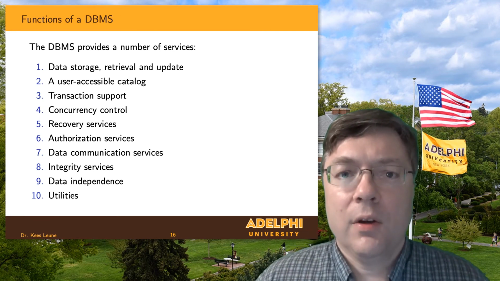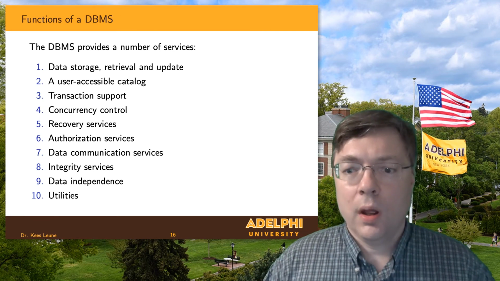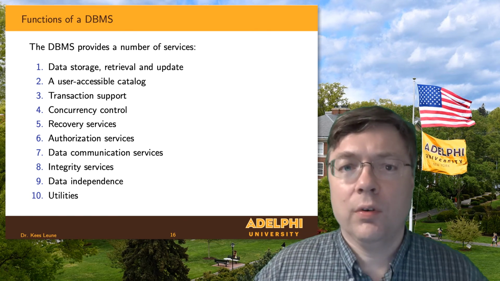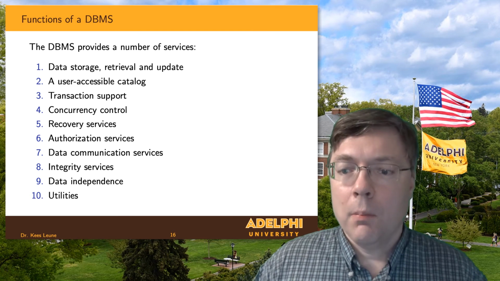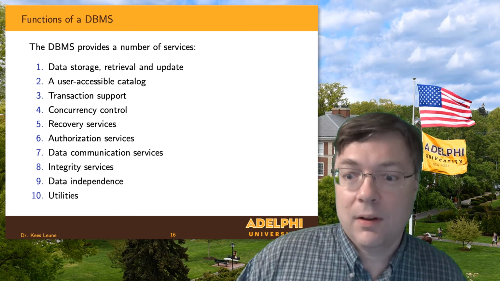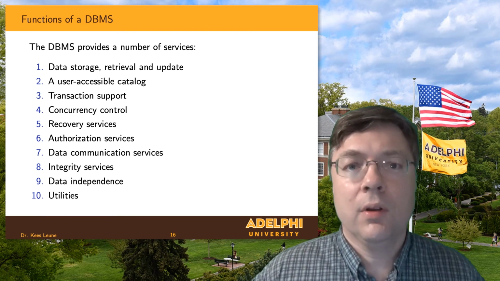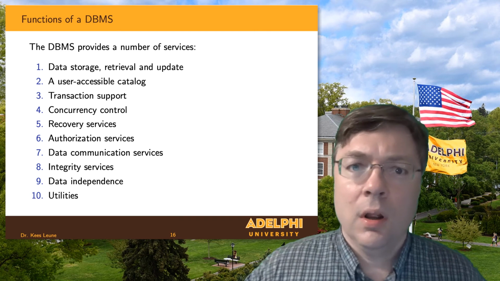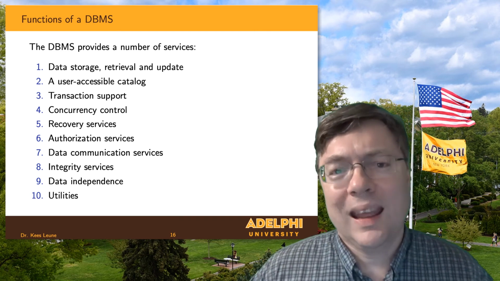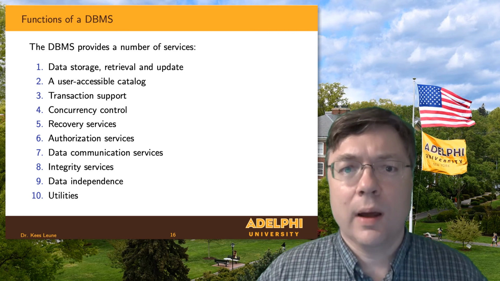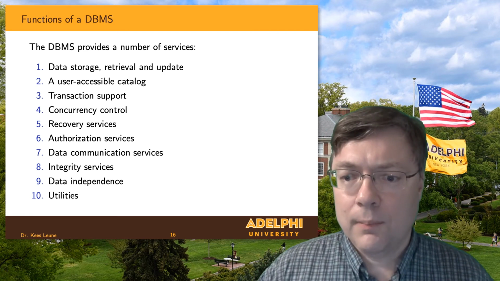Once we start figuring out what our DBMS must do, we can see that it must provide a number of services. I already mentioned several of those in the previous video. But we want to be able to get to our data. That's the primary function of the DBMS. But we also want to make sure that we have transaction support, and we'll talk about that in the future when we talk about internals, what a transaction really is, what properties transactions need to have, etc.